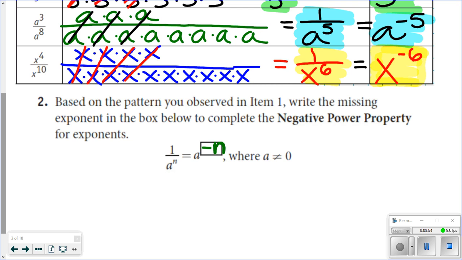We cannot have negative exponents. It's just a rule that they made up a long time ago. So if I have a negative exponent in my answer, it's not allowed. So what we would need to do is take it and turn it into something that looks like that. This needs to look like that. Negative exponents are a big no-no.